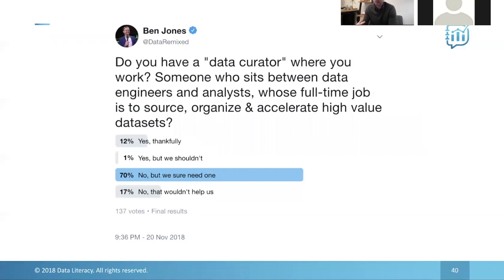Someone who really spends a lot of time and energy thinking about how to bring these high-value data sets to the surface and put them in places where people are going to find them. So it isn't always a dedicated role, but it is always, I think, a task or a set of tasks, an activity that someone or a group of people are doing in any company that you can work in, finding that data that's really valuable.